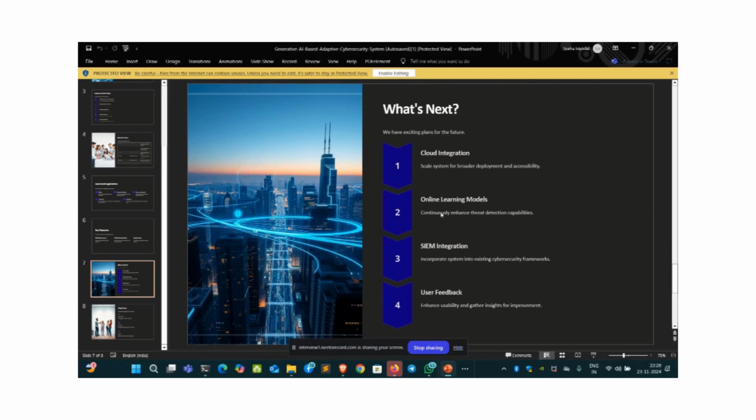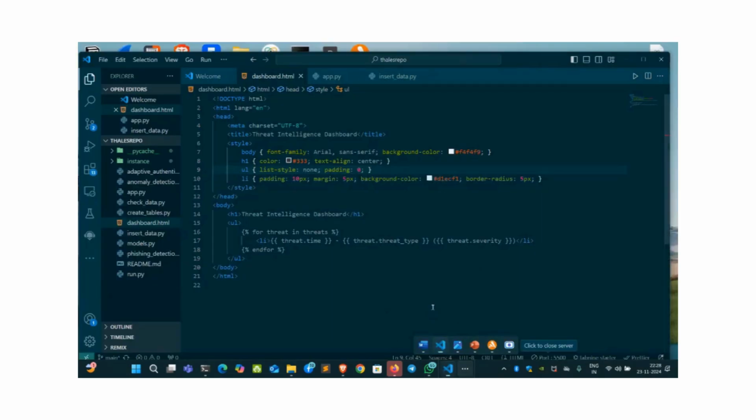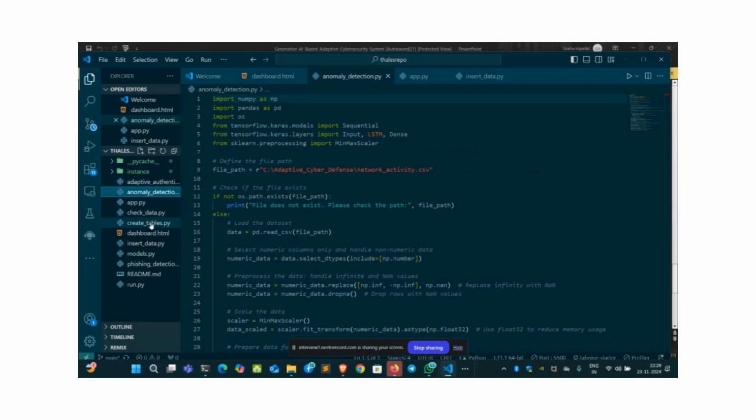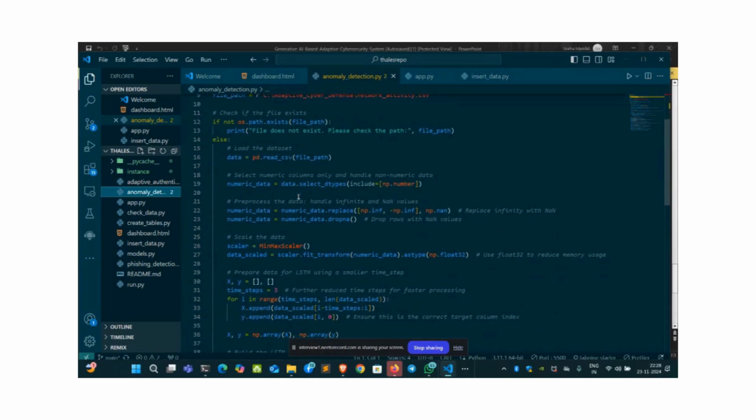Apart from that, the unit and integration testing of each of the three modules, as I have explained, has also been performed to ensure that the models are being tested properly. Training and testing of the models of all the three modules, the phishing module, the anomaly detection, and the user authentication module, has been done, and hence we are able to integrate all the three modules with the UI UX to finally display the data.